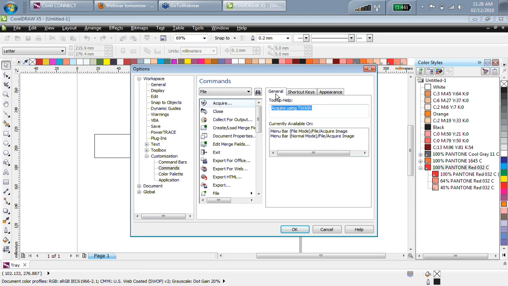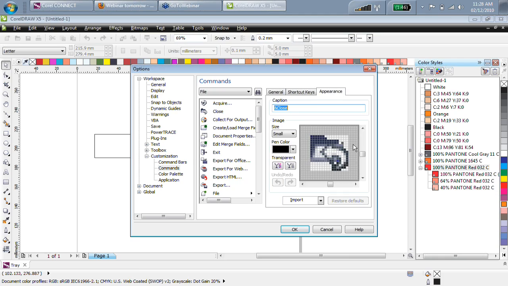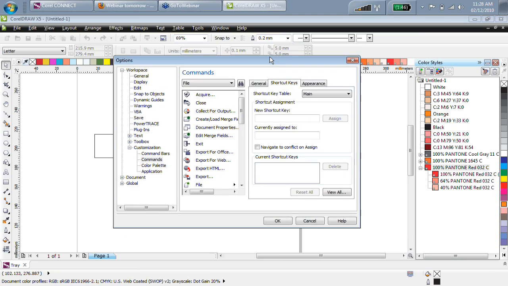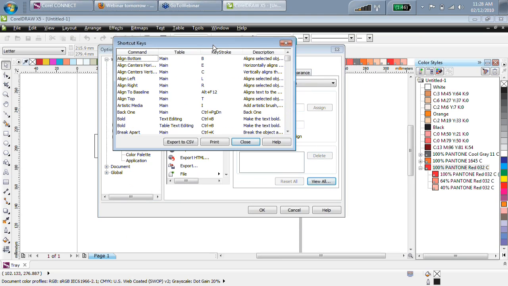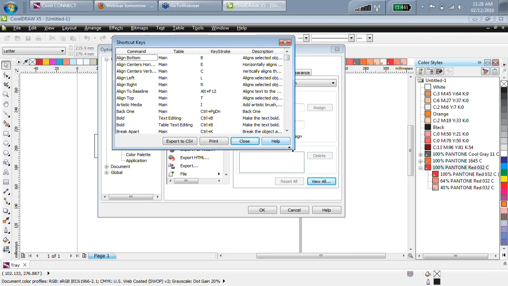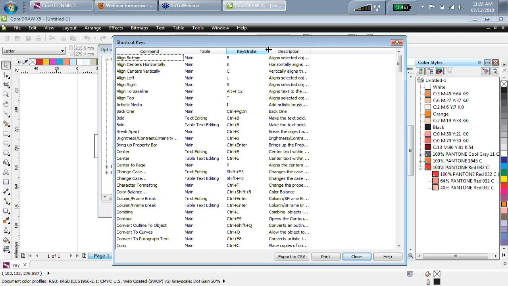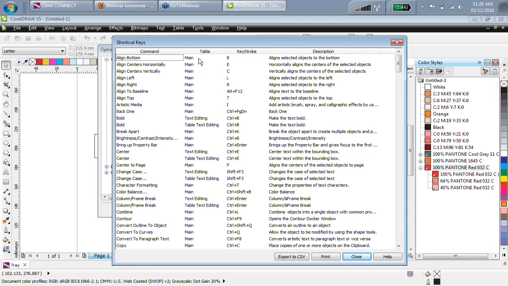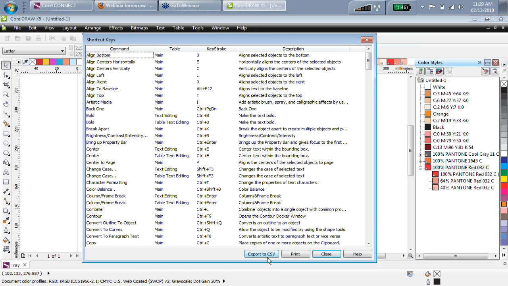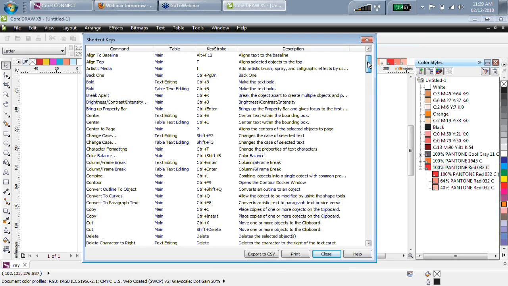But you go to the shortcut keys tab. Each one of these items has its name, it has a shortcut key, it has an appearance. So if you want to change an icon for a specific thing or recolor an icon, you can do it in here. But if we click on the shortcut key tab and we go view all, this brings up this window that shows us all the shortcut keys that are inside of the app. So it has the description of it, it has the keystroke, and if you're wondering what this table piece is, I'll explain that. From here you can export it, you can print it, you can tape it up and put it on your monitor if you want, you can put it beside it, whatever's fine, but it gives you the ability to see everything that's inside of here.